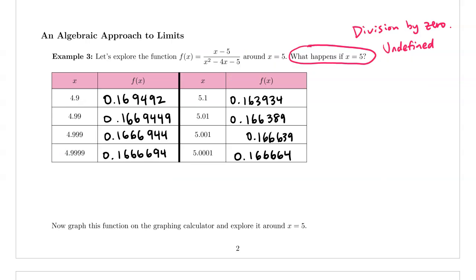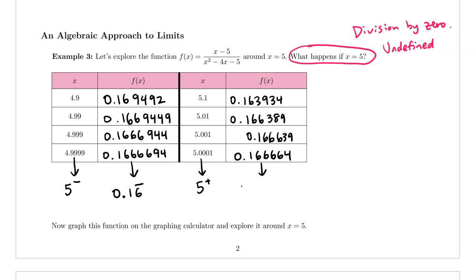All right, so I filled out my table, and I just want to make the observation that these x values, they are getting closer and closer to the number 5, and more specifically, they are approaching 5 from the left-hand side. And these numbers are also getting closer to 5, but these are approaching 5 from the right-hand side. And our goal is to kind of see a pattern in the y values. So these are approaching what seems to be the number 0.16, and I'm going to put a bar over the 6 to indicate that the 6 is repeating forever.